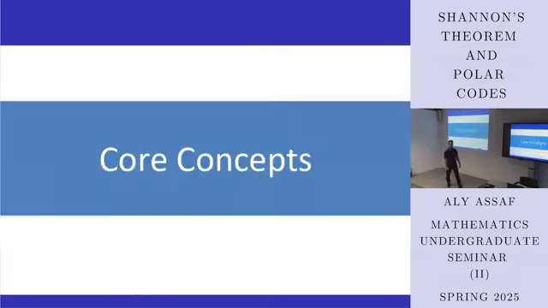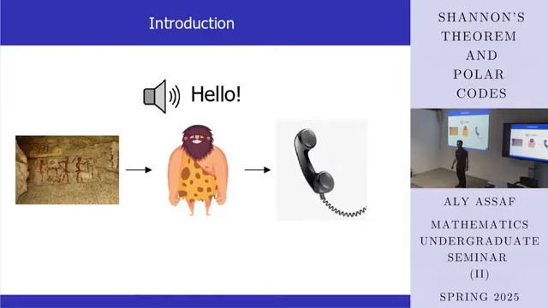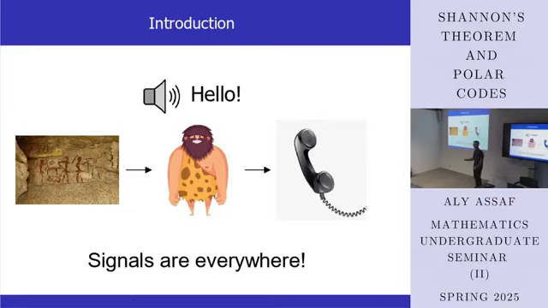So to start off, the core concepts. Communication has been vital for humanity since the dawn of time. We started off with sculptures, with paintings. We moved on to language and communication with signals over the air. And lastly, we had telephone communications with digital signals and wireless. These new technologies are all brought about by signals and systems. Signals are everywhere. This is simply communicating the signal of sound over the air. This is digital signals, electricity moving through wire. But they all have one common problem, and that is errors and noise.